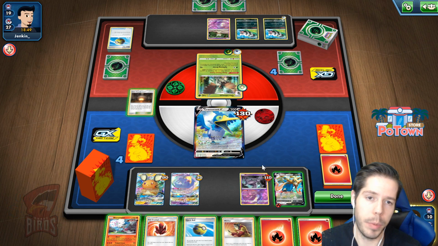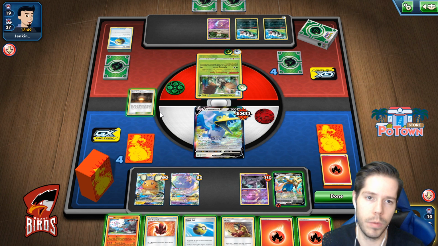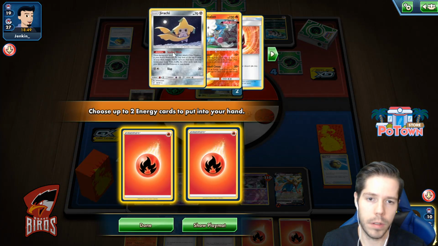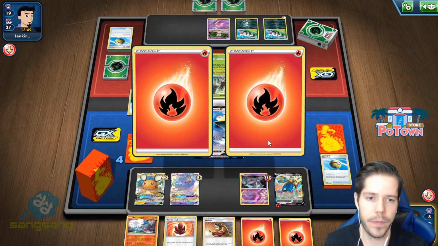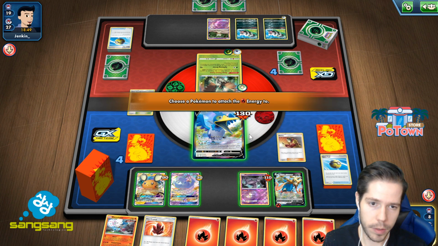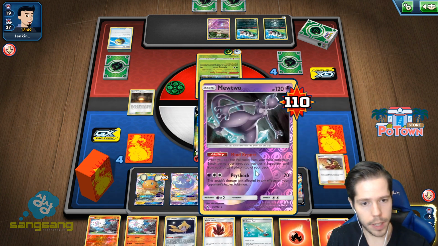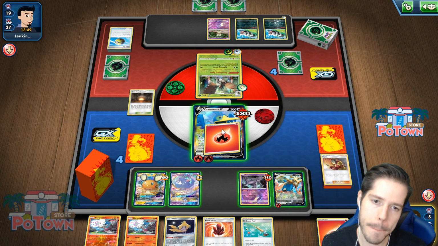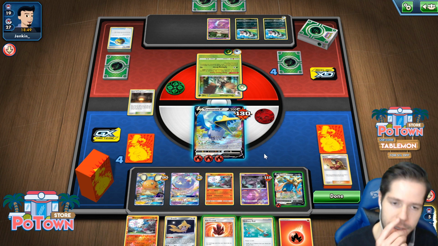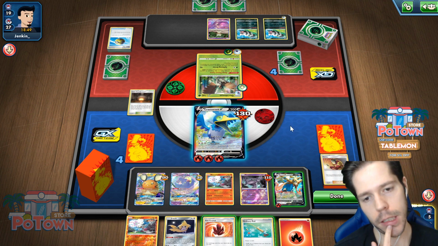Because he can take 3 prizes, but then after I eliminate this guy, you would imagine that's going to be enough for me to win the game, right? So let me do this. Grab the last 2 fires. Alright, so I'm going to snipe the Zigzagoon. I'm not happy about it. Hopefully I can find a Scoop Up Net to pick this guy up. Nope. Yeah, I really needed Scoop Up Net right there to pick this guy up and prevent the 2 prizes.